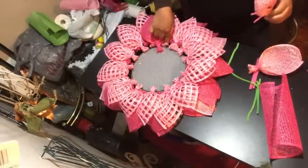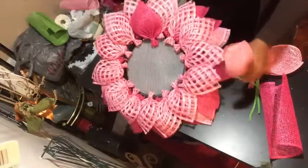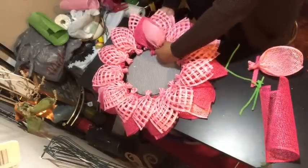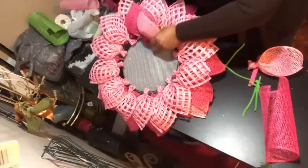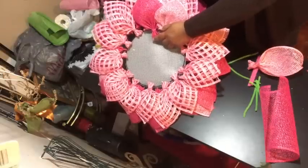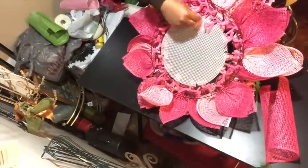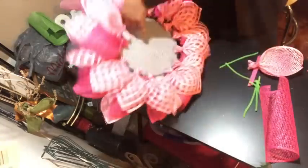So I'm going in between the next row. So as you're going, if you can see it, the first row, this is now going to cover up the very first set of petals that we did. So I'm putting this on the last row, but I'm going through the grid that I have. So I'm putting the pipe cleaners between the grid and the bottom row. So I'm right here. I'll go back and clean it up. So I'm in the grid and on the last row for this.